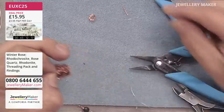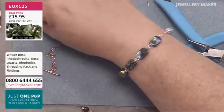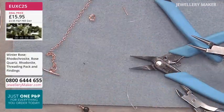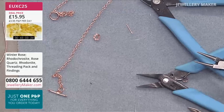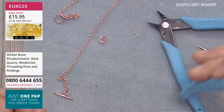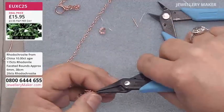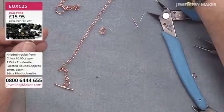Okay? So we're going to add on chain now. I've already added on the toggle clasp already. There we go. All right for you. Beautiful. Now we don't need to put any jump rings on because we've just done an open connector. So take your chain.